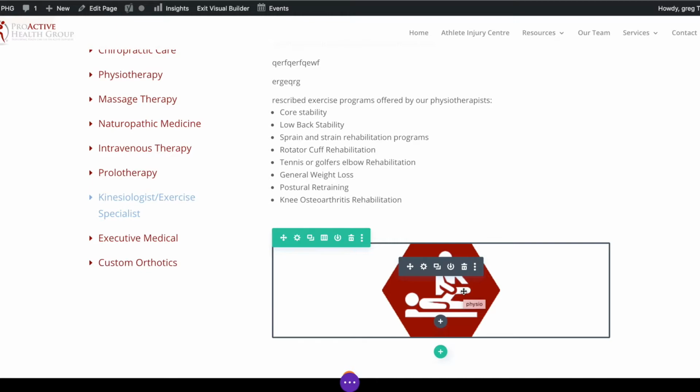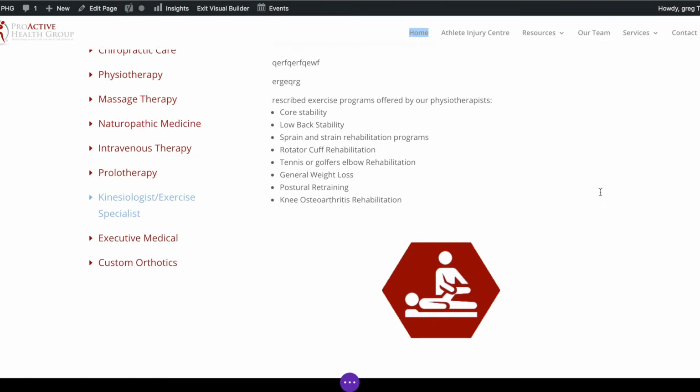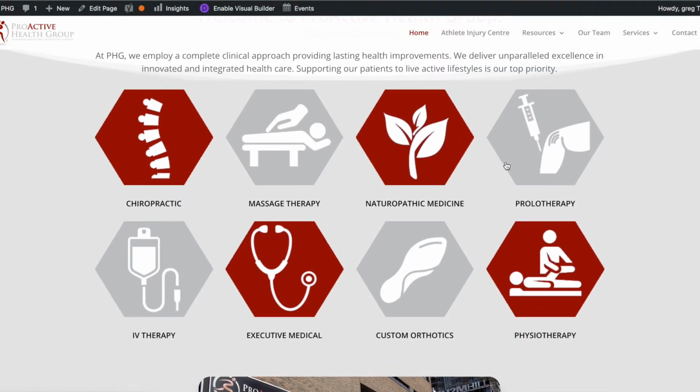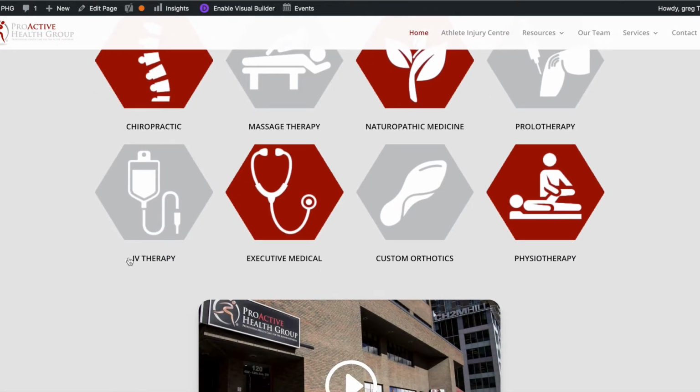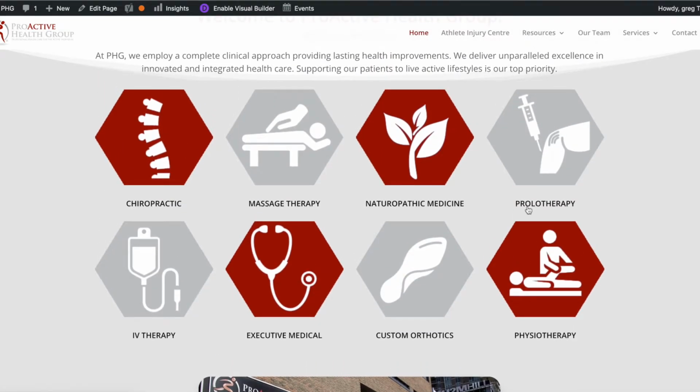The only thing I would caution at this point, and I'm going to pop over to the page to have a look at that, is this. There we are. We have those set up in rows of 4 images. We'd have to create a new row or rearrange and resize everything. So my recommendation would be to create a new row and potentially do one logo underneath the IV therapy and then one under physiotherapy to balance, for future ones as they come. If there is just one more, we can make this into rows of 5 as well, if you would rather do that. We just have maybe double lines for some of the text here, and that's pretty much all.